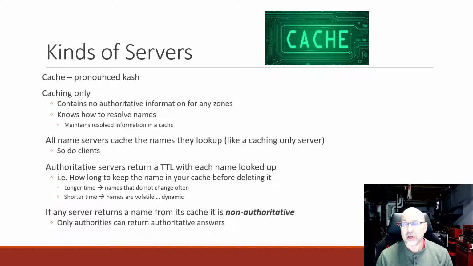Now, if a name server comes back with an answer that it had stored because it saw something previously, that's a non-authoritative answer. And as we know now, all of these resource records have a timer associated with them. So how long do I hang on to this before I say, it's kind of aged out? Now again, the optimization thing is, do I go with long or short time periods? If I go with short time periods, I know that my data is always up to date, but that also means that I have a lot more messaging in between clients or resolvers and the servers, or even in between servers. So that may or may not be a problem, right?